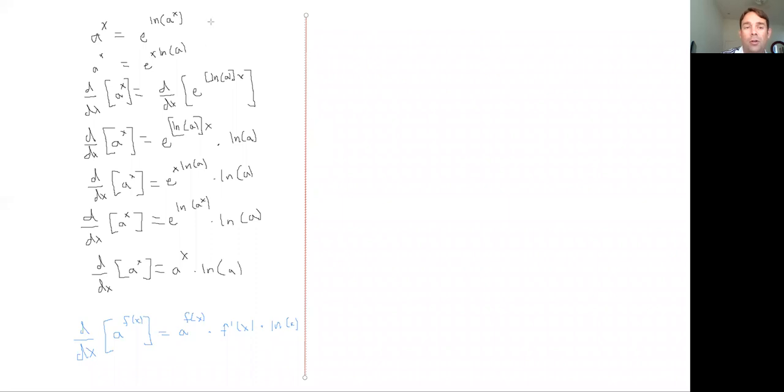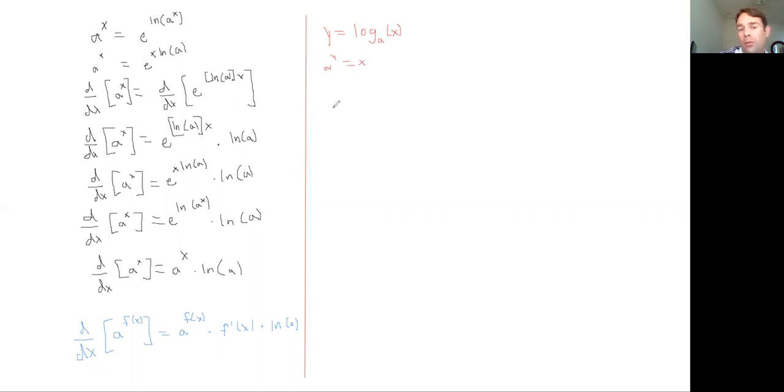Let's take a look at just a basic log function. For instance, let y be equal to the log a of x. And we could use a change of base formula here. The reality is I don't know how many of you guys remember the change of base formula. That's fine if you don't. We'll go the long way to generate it.